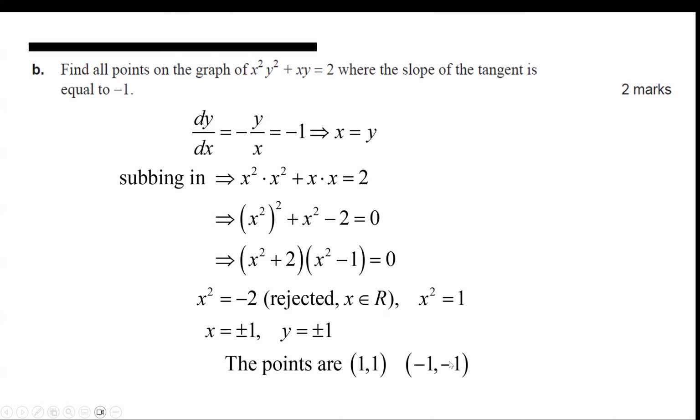Don't just do this question by guess and check. In an implicit differentiation question, when you want to find some coordinates, remember, your original equation is your good friend. So don't just rely on one equation if it has 2 parts, x and y. You also need to solve a simultaneous equation by elimination or substitution.